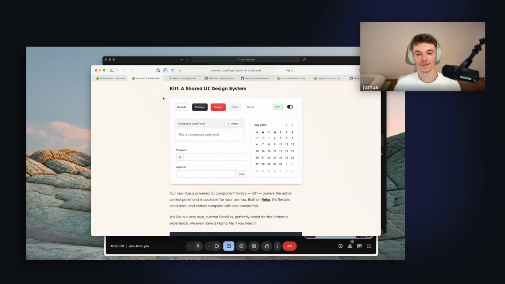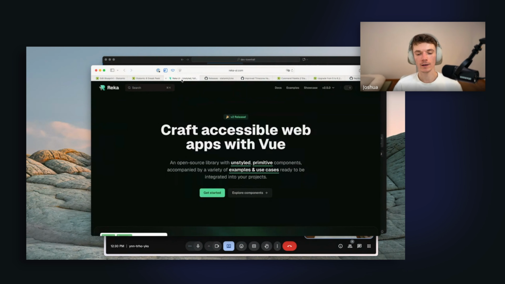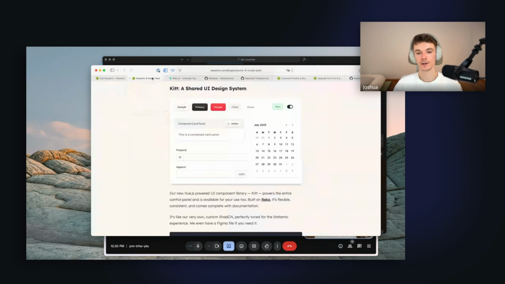And it's built on top of Reka UI, which is one of the most popular component libraries of unstyled components for Vue.js. And Kitt is built on top of it. And it's reusable. And we provide an additional package for it now that you can install.